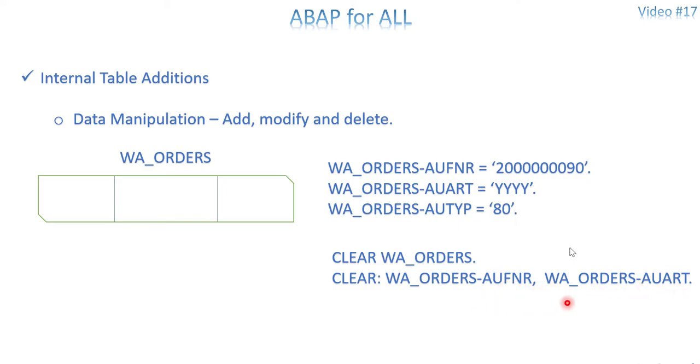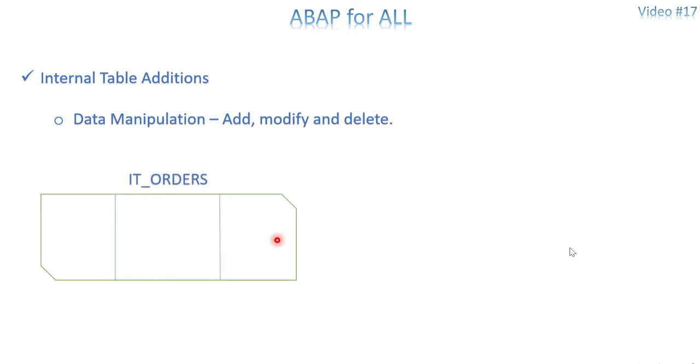So there are more than one statement. If you're using any keyword, you need a chain operator, so here I used colon. Here I didn't use colon because I used only one statement for this particular keyword. And most of the options are coming for your body of an internal table. So body can have more than one record.